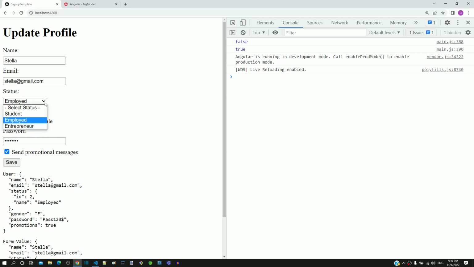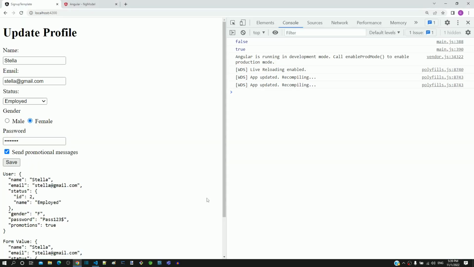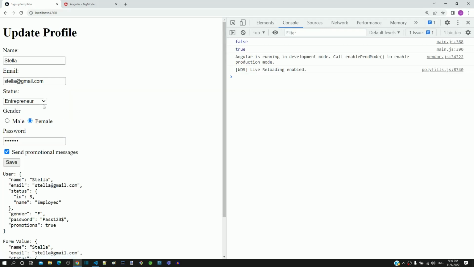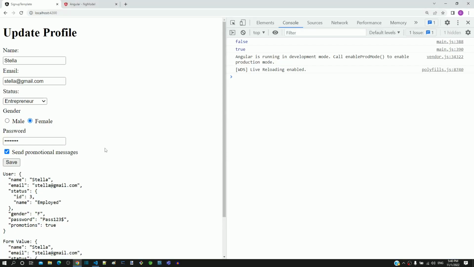I will go to app.component.ts and modify the status ID from 2 to 3 and save the file. After the page reload, we can see entrepreneur selected in the status dropdown. We can see that based on the ID of the status object, the respective item in the drop-down is getting selected.